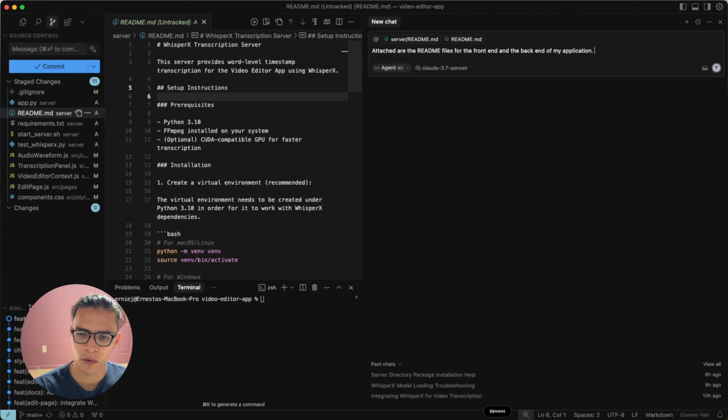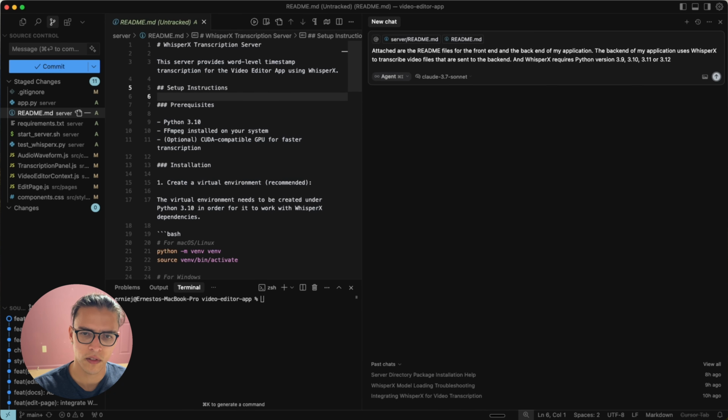And WhisperX requires Python version 3.9, 3.10, 3.11, or 3.12. I should have just said plus, greater than or equal to. I am using Python version 3.10, and I created a virtual environment with this Python version specifically in order to get WhisperX to work correctly.